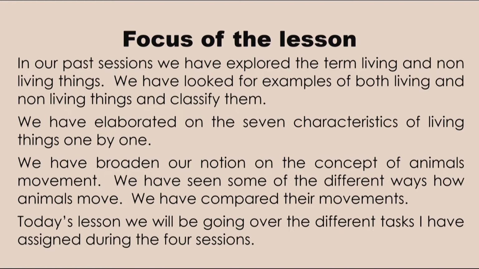In our past sessions, we have explored the terms living and non-living things. We have looked for examples of both living and non-living things and classified them. We have elaborated on the 7 characteristics of living things, one by one. We have broadened our notion on the concept of animals' movement. We have seen some of the different ways how animals move. We have compared their movements.